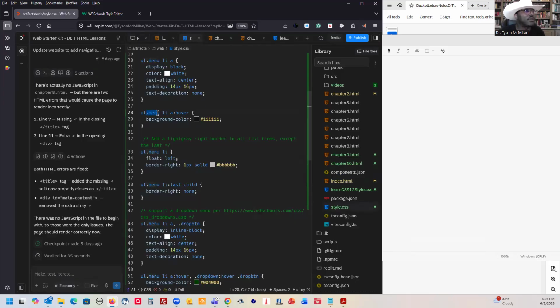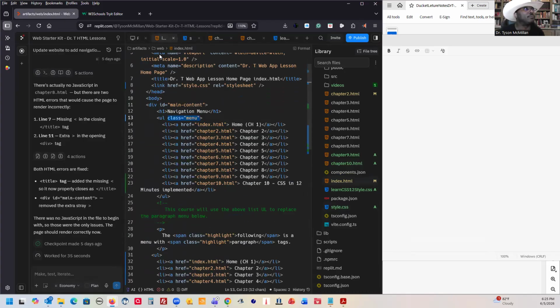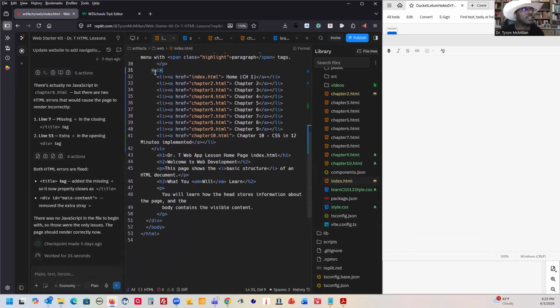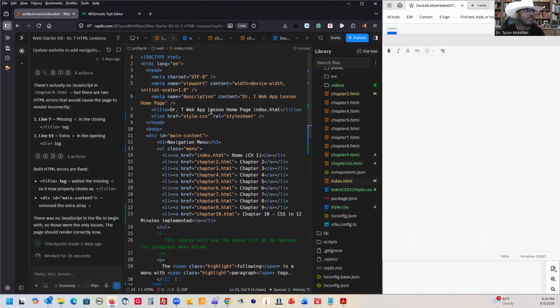By saying dot menu, I was much more explicit. I was telling the cascading style sheet rules that they only apply to ULs that have the class menu. The moment that I didn't designate a menu being that of the class itself, it will be ignored in terms of just rendering as HTML intended it to be. So that's a beautiful lesson that we've had here today in taking chances and making mistakes. And I want you to see that even as an experienced web development professional, I don't always get this right the first time. The beauty of this is being able to troubleshoot, figure it out, and make it happen.